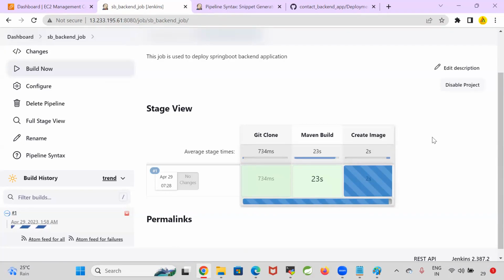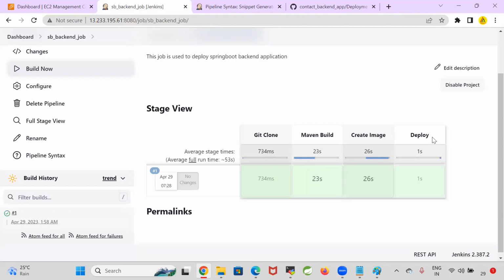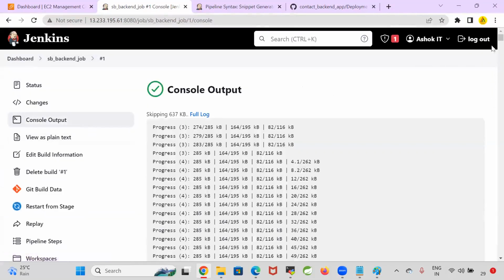Git clone success, Maven build also success. It is creating the Docker image now. Image creation got success. Now it is going for the deployment. Yes, deployment also success.